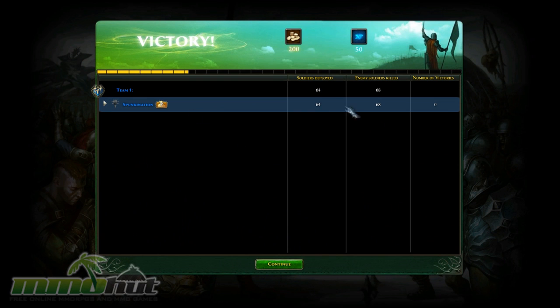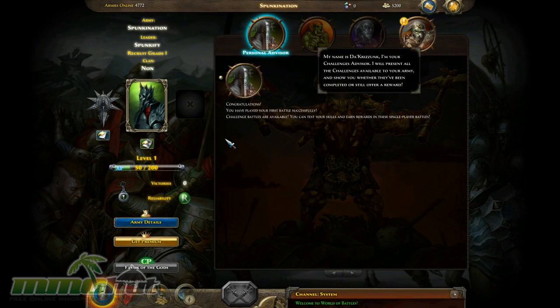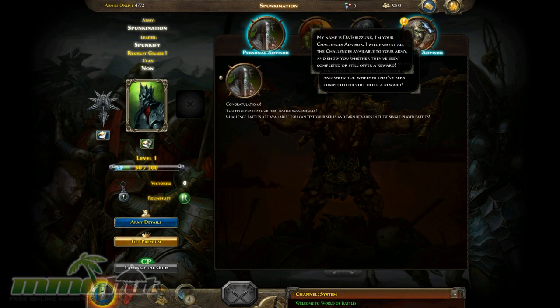Nice to know. Alright, so we're back now. Please wait. As you can see, soldiers deployed 64, enemy soldiers killed 68. Nicely done. Got some XP there and some gold. Refreshing army. Alright, here. Now we have another guy.